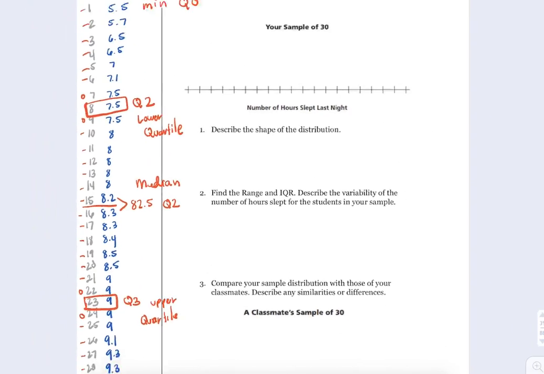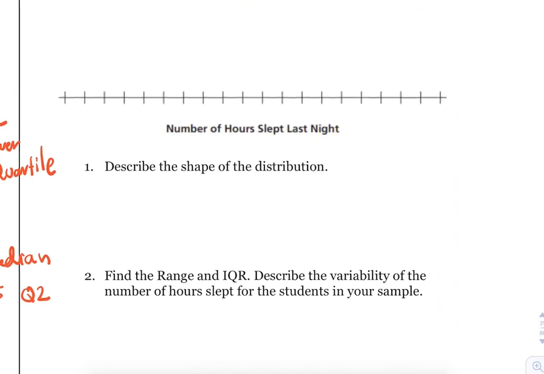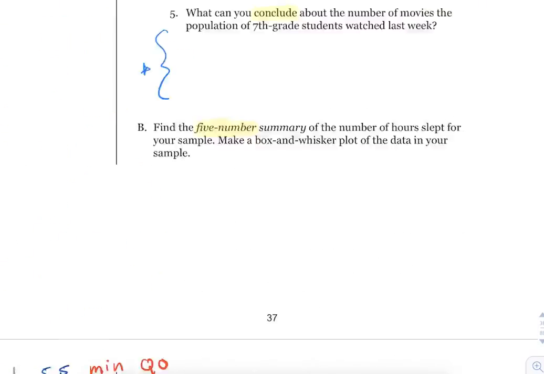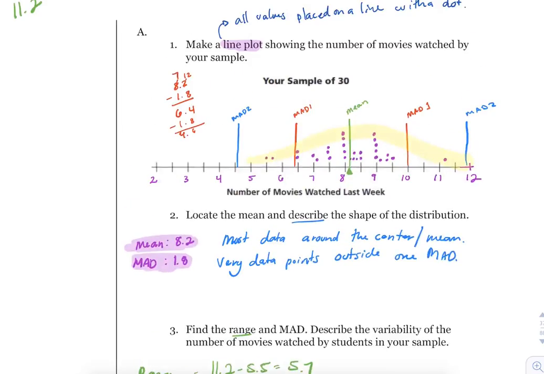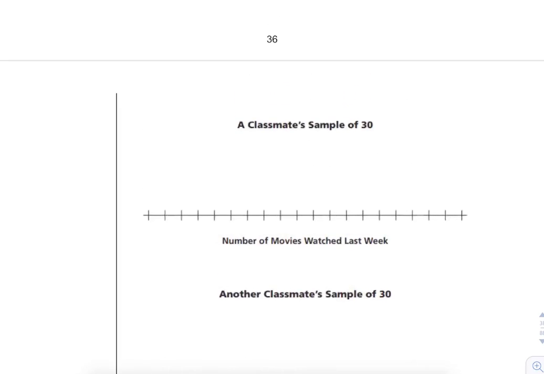Good. All right, now I can plot all these points. I'm going to use the same distribution of my numbers to make an appropriate scale. I believe I started at 2. Let me double check. I started at 2. Yeah, we need to start at 2 because some of you might have a 2 there.